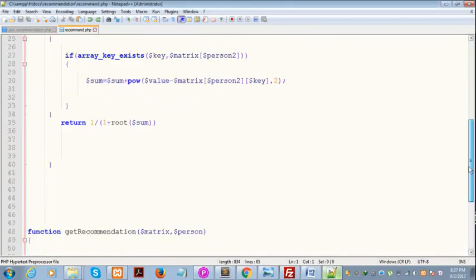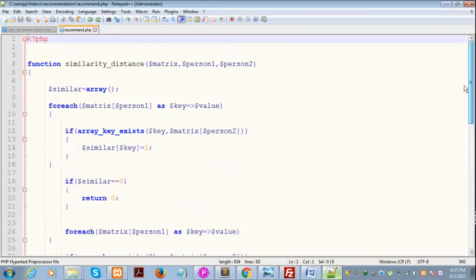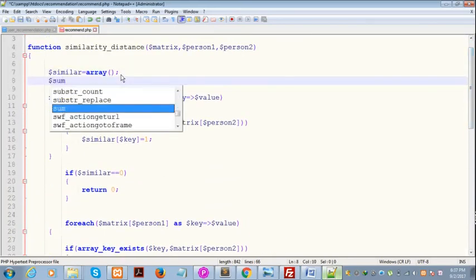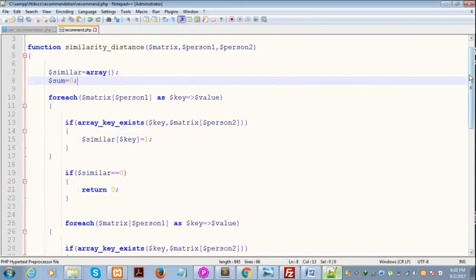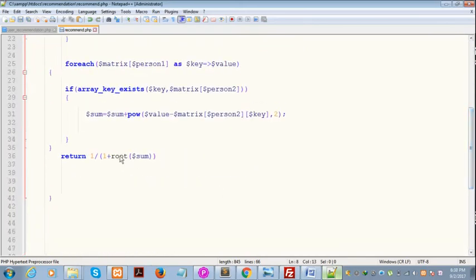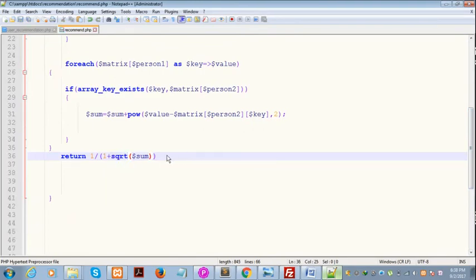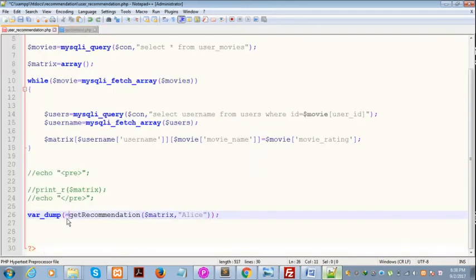The issue here is that I need to define the variable sum here, and there is no function root. Actually, it's square root. There was a mistake. I need to close this one as well, and there is no need for this one.